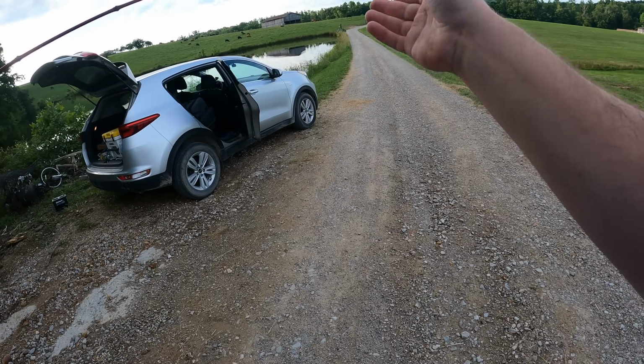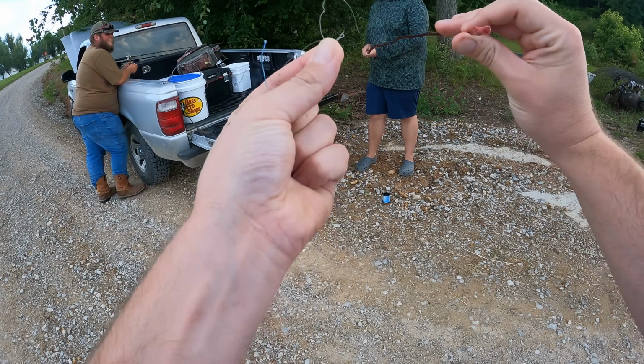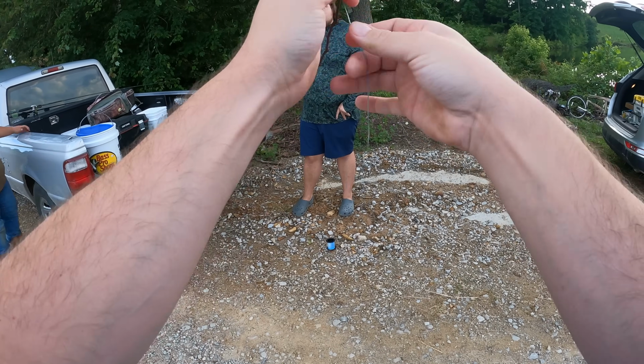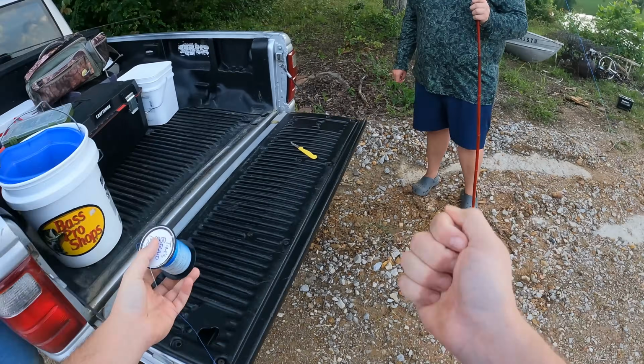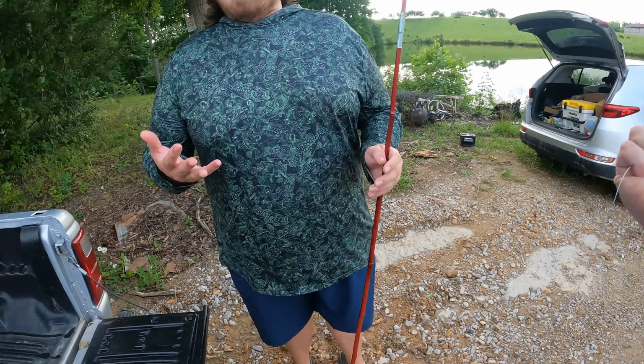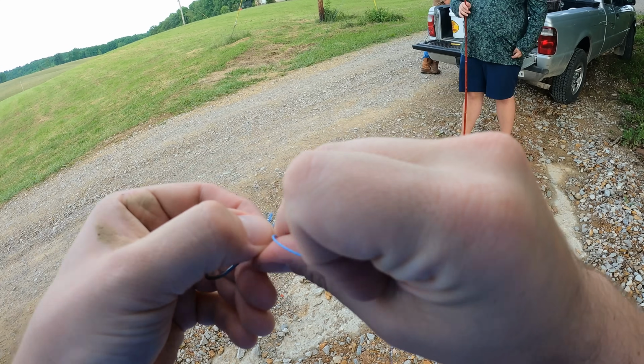So one thing you'll notice here, and I think we actually stuck it back in, this little insert is pretty much done for. So what we're going to have to do is just tie this directly to the rod. Tim's braid, 80 pounds. Heck yeah, if 80 pound don't do it, everything's gonna be done. We get an 80 pound catfish on this, this sucker's gonna break before the line, that's guaranteed. Get this hook tied on.